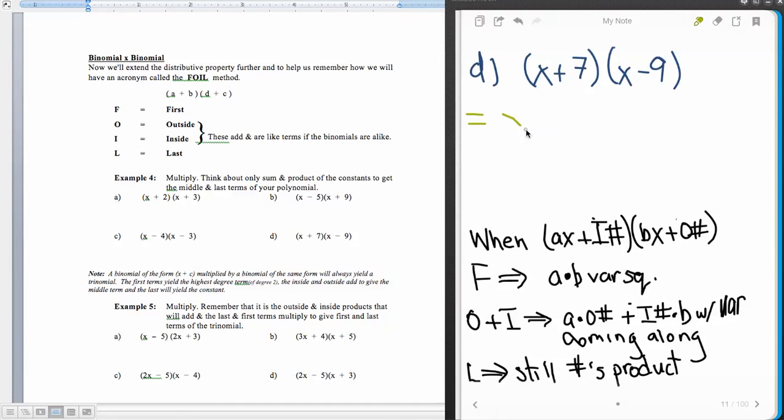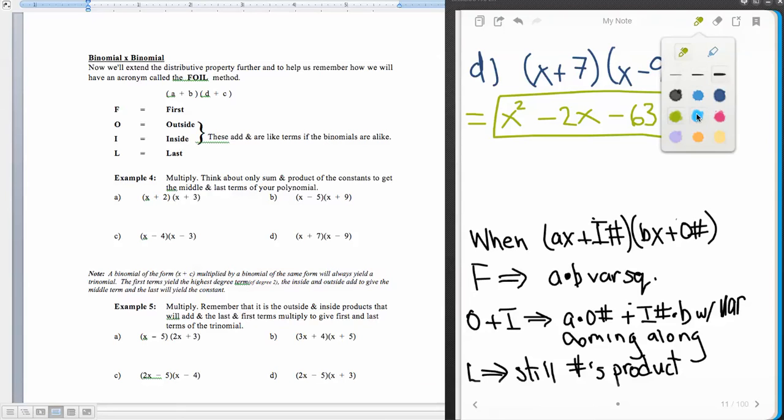All right, so I get an x squared because I see they're both x's, and then I have a 7 and a negative 9, which gives me a negative 2, and I know those are x's. And then I'm going to multiply those two constants: negative times positive is a negative, and 9 times 7 is 63, and that's my final answer.